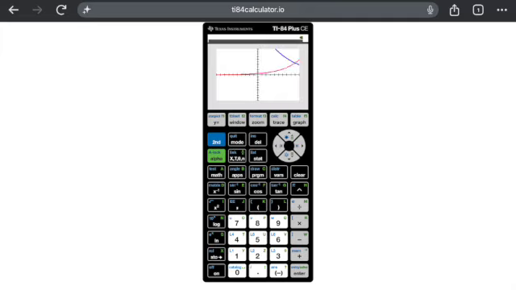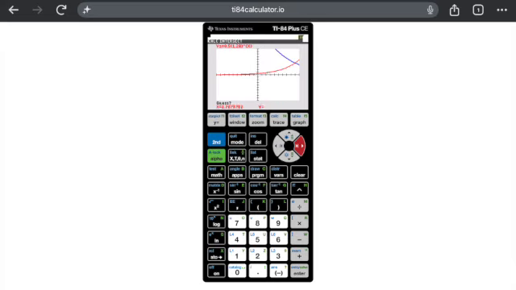All right, we can see it. You can see where they intersect. We're trying to look where the cost and the depreciation value are the same. We're looking for the point of intersection. So let's calculate. Go to second, trace, and you can see option number 5 is intersect. And it's going to ask you which one is your first curve. Yes, that is my first curve. The blue line is my first curve. The second curve, is this the second line? Yes, that's my second equation. Hit enter. Where's your guess?